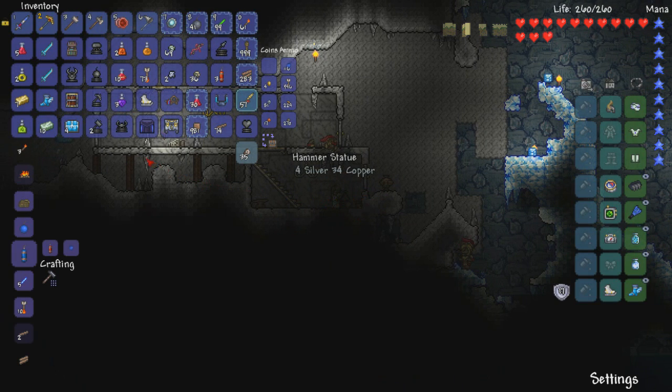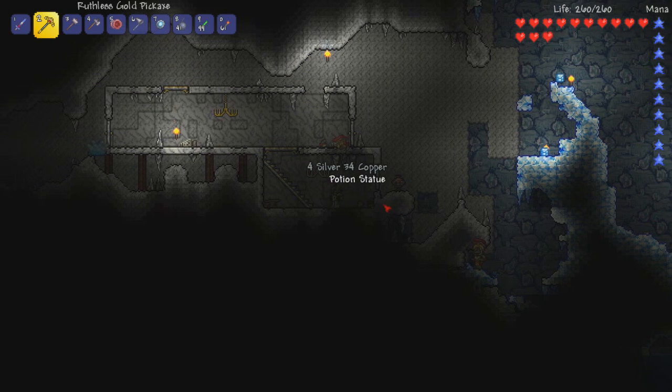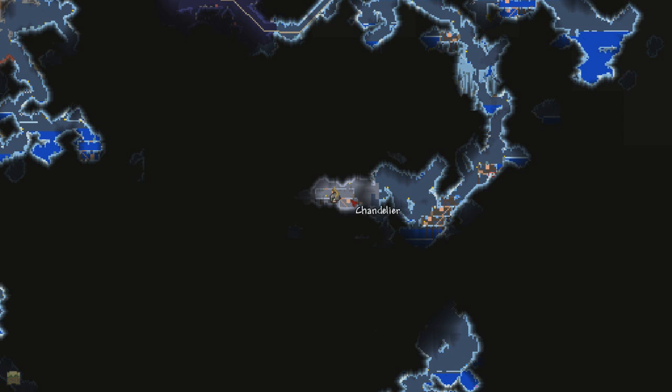Can I stack hammer statues? I can stack hammer statues. That's good. If only there was a way. Oh, I don't need that. Alright, good. Let us actually progress.